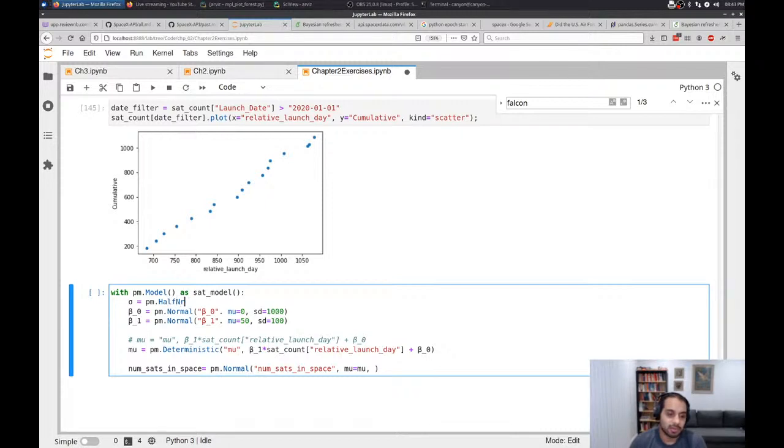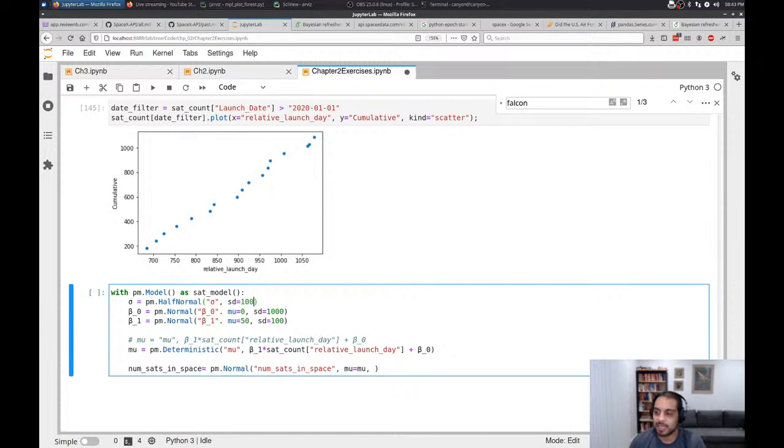I use a half normal. So I'll say sigma, and I'll give this a pretty wide standard deviation as well, say 30. The reason I'm doing this is that normal distributions have pretty thin tails, and if you set a small standard deviation, you're setting low probability values for things that are far in the tails. But if I set a value of 30, actually, no, screw it, I'll just set a value of 100.